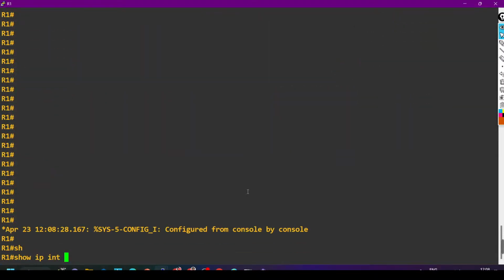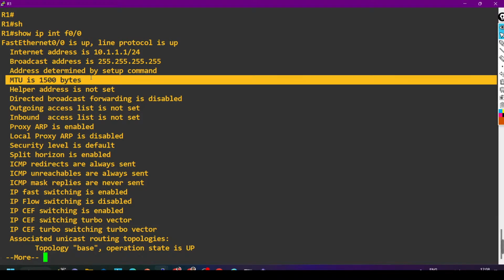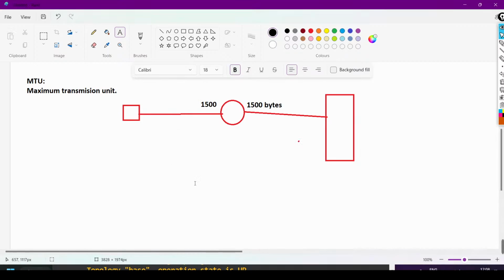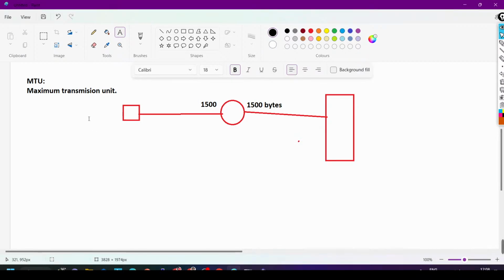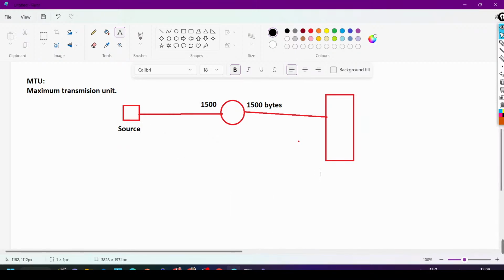So IP interface F0/0, what is the MTU? 1500, yes or no? That means this router cannot transmit data whose size is more than 1500 bytes. So here suppose I am using which service? UDP between source and destination. My computer is the source and the server is the destination.